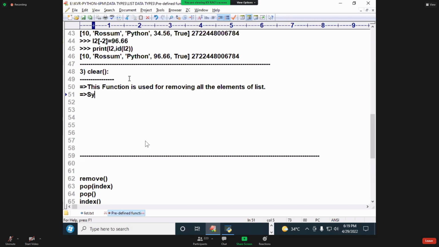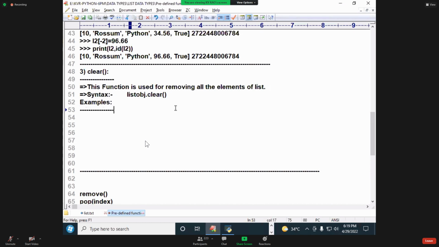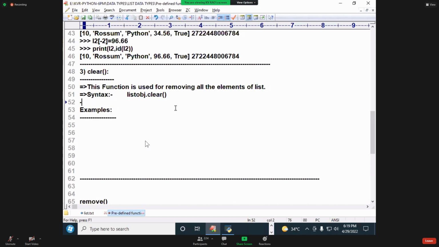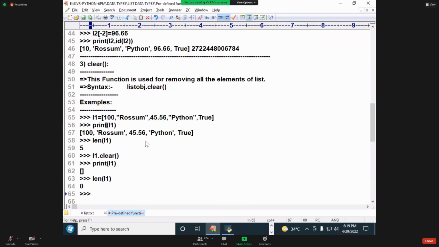Once you understand the functionality, you must understand the syntax. List object dot clear. Clear, you need to spell out. That is the way of pronunciation. Spell out once. So you have to write like this. Now the example part I am going to take. Today's class is very, very important. Try to pay good attention towards the class. Fine. I'll take this data as an example here. You can take care of that data, what is visible to you.